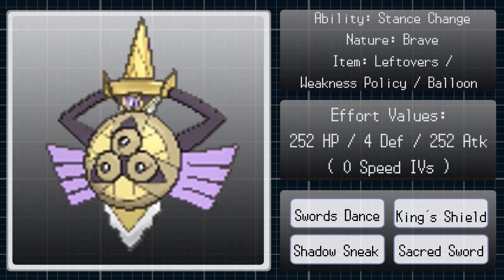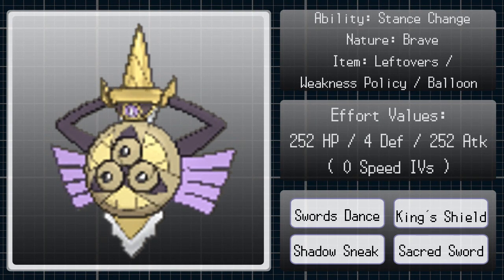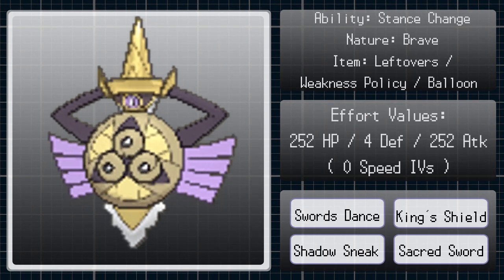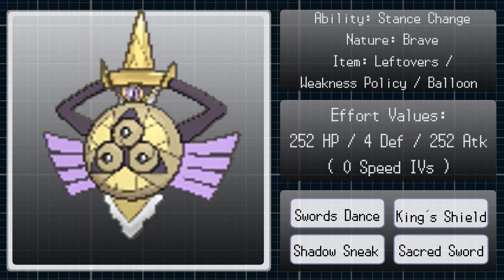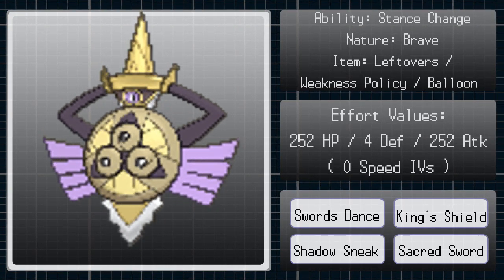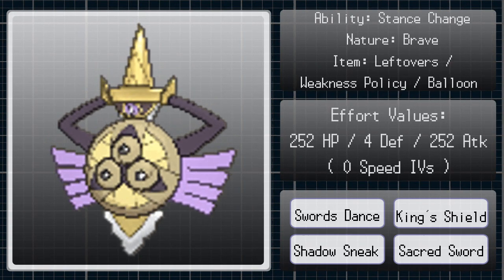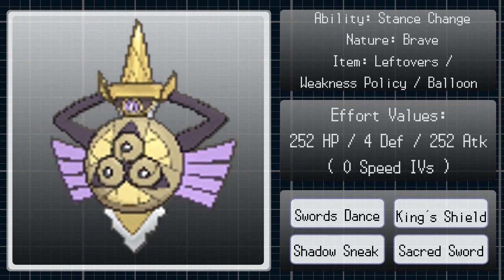And then we got a few item options here. First one being Leftovers, because Aegislash doesn't have any other sort of reliable recovery move, and because it is so bulky with those 150 defenses, you might as well boost those up, and coupled with King's Shield, it may gain you some extra recovery. So Leftovers is just a natural item on a bulky tank such as Aegislash.